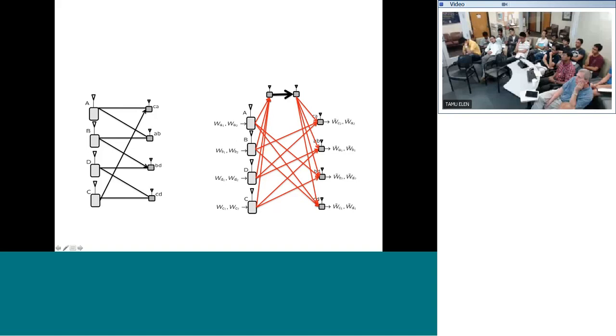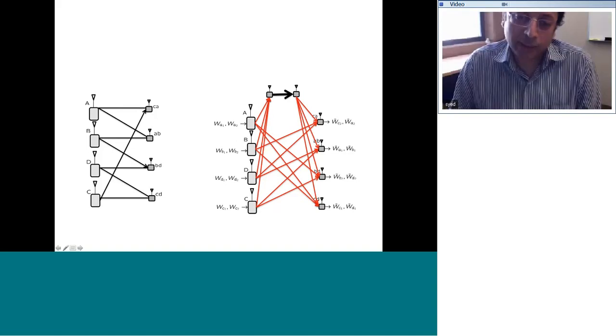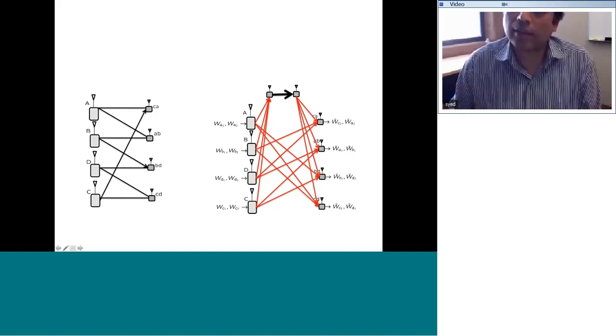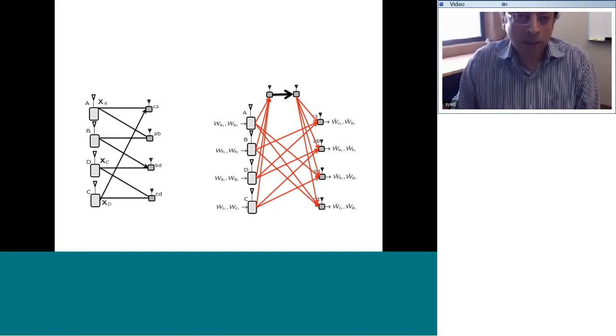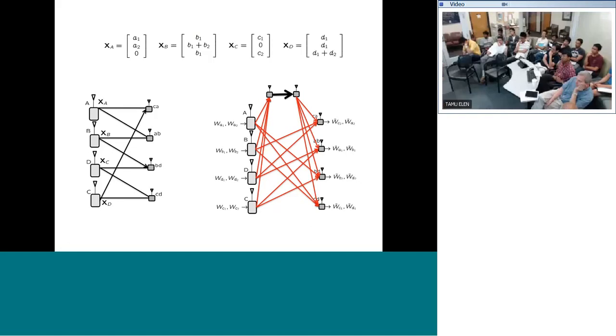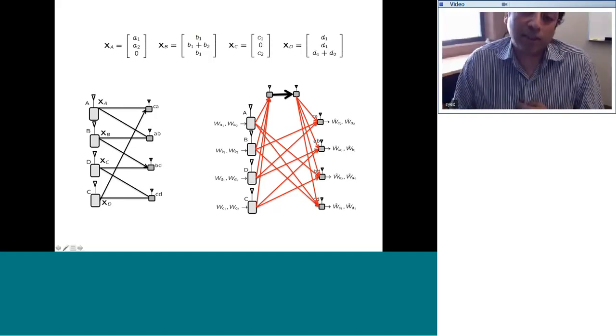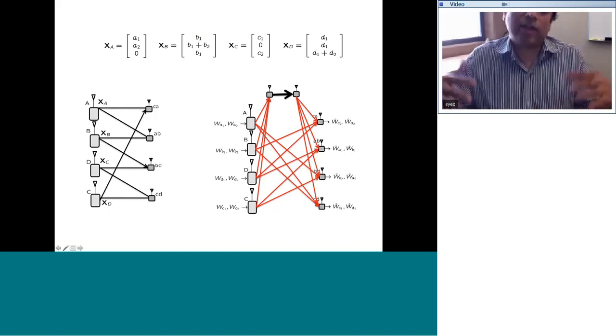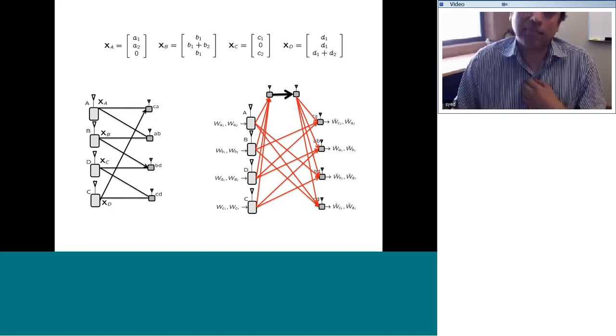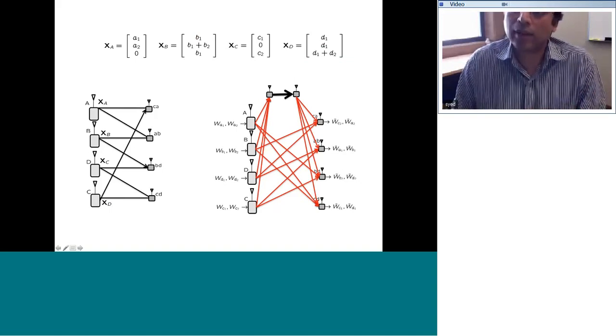And these are infinite capacity links, which means this receiver, for example, knows WA1, WA2. He also knows WC1, WC2. So anytime you have an antidote link, all the information is sent from that transmitter over that antidote link. So that's the index coding problem. So what will be the solution? In fact, what I'm saying is these problems are equivalent not only in that their final capacity will be the same. In fact, their solution will be the same too. Remember, this problem we solved by saying that transmitter A will send this and transmitter B will send this and so on. That was the solution.